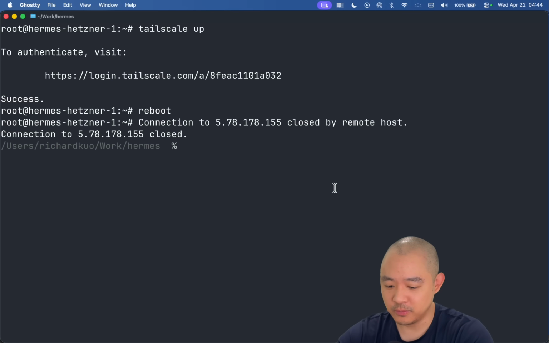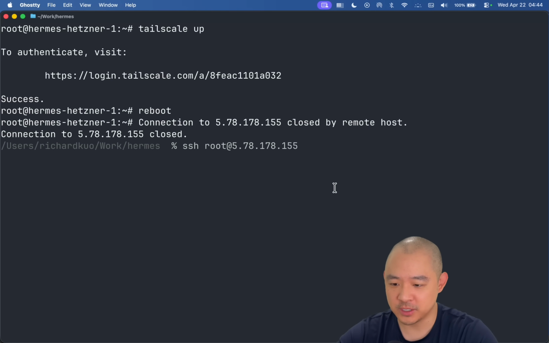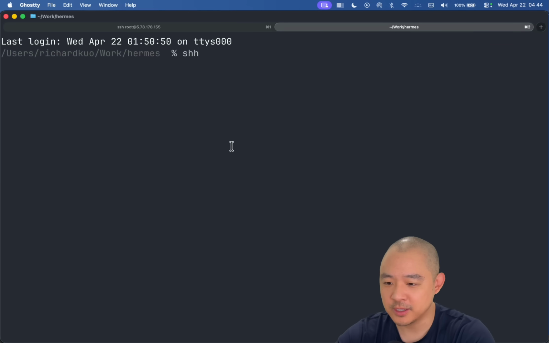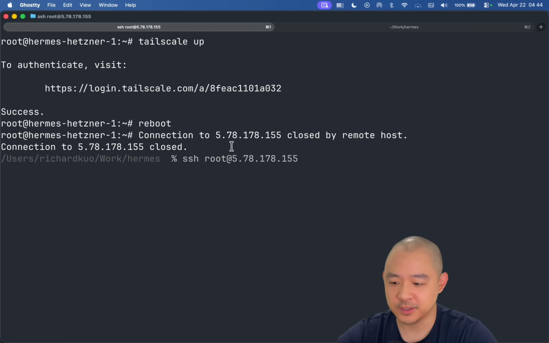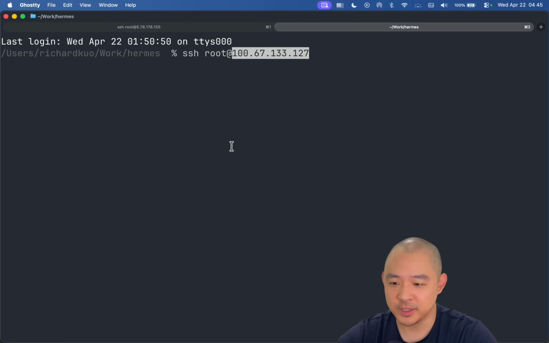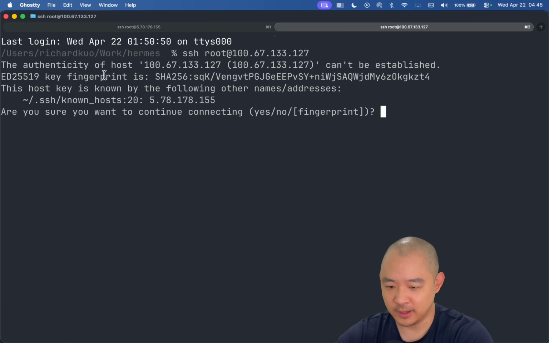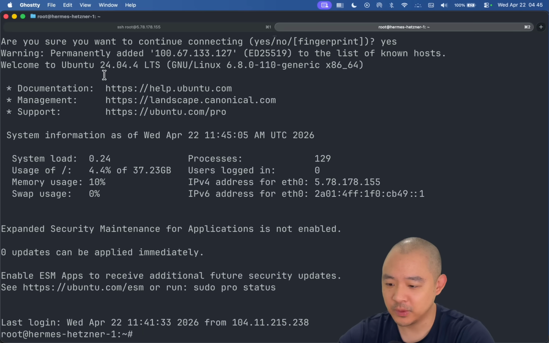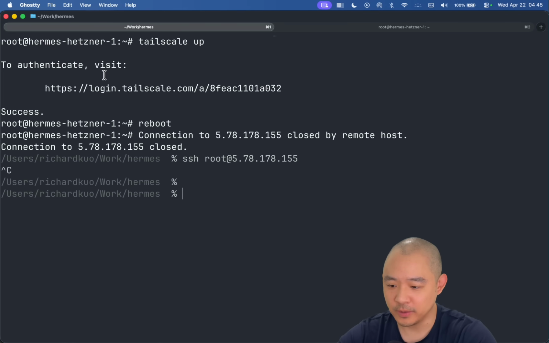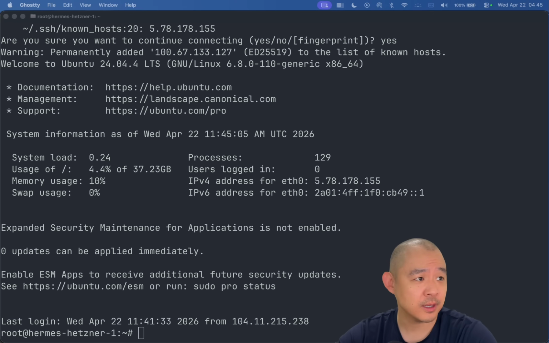So we're going to make sure this works. And the first thing we're going to do is SSH root, and we're going to try and get back in there with the original IP. It's slow. It's obviously not going to work. We're going to try it again over here. SSH root at, and we're going to put in our Tailscale subnet. This is not going to work here. And then our Hermes subnet here. And here we go. We're going to hit yes again. We're adding it, and now we're in. So, yep, we're secure. If I turn off Tailscale, it's not going to let me in.